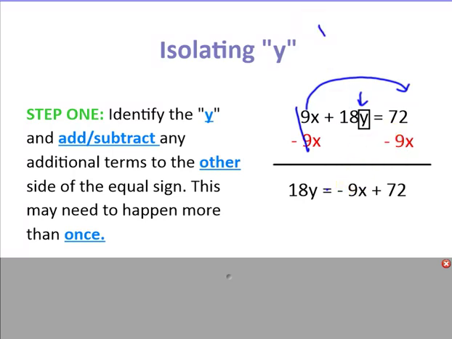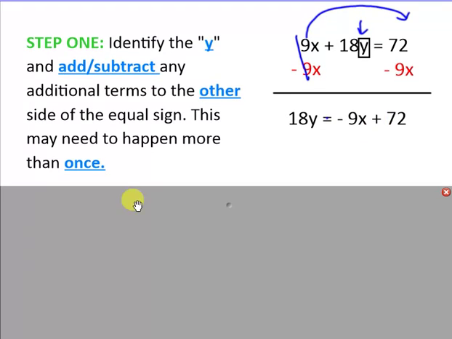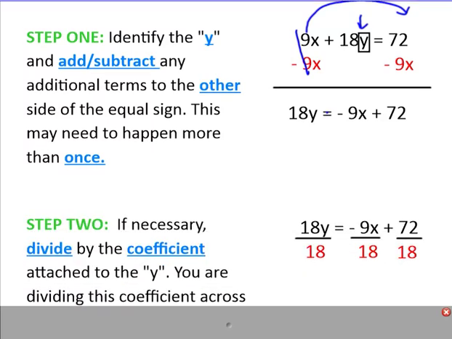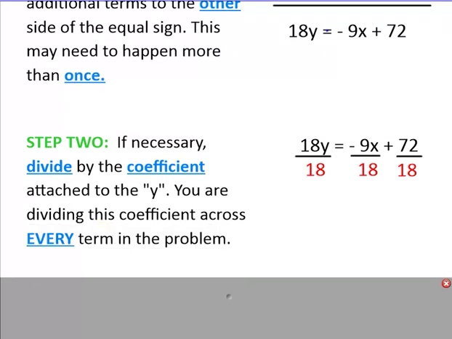Now remember, the whole point is we're trying to get him into y equals mx plus b form. So we want him to shuffle in towards the front. And as long as we're keeping our signs perfect, okay, so remember, keep the negative sign with that, we can shuffle him in. So minus 9x, and then the 72 is positive, so plus 72. And I know that that looks really confusing, that whole step one, but with practice, it's going to go very quick, okay? Now, step two is a lot easier.